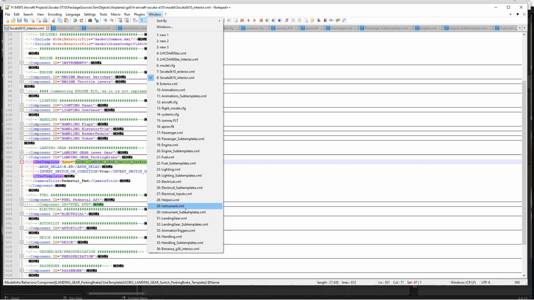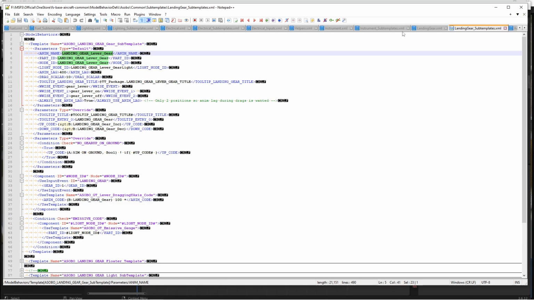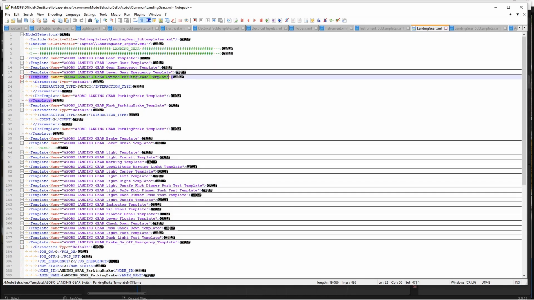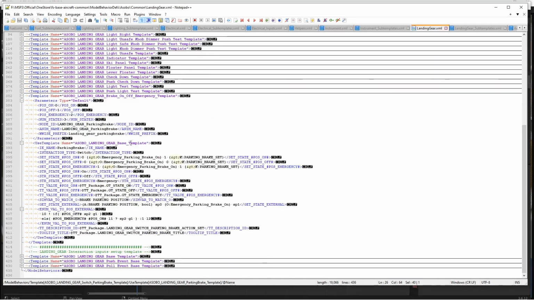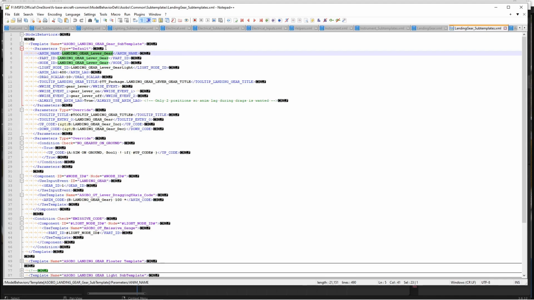Gear. So landing gear switch, interaction type is switch, landing gear parking brake template. Put that in here. They put a regular template without calling it a subtemplate.